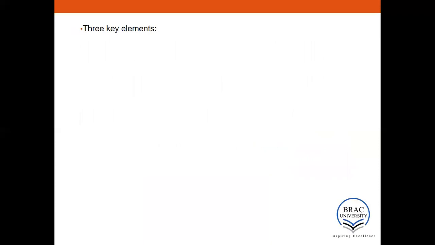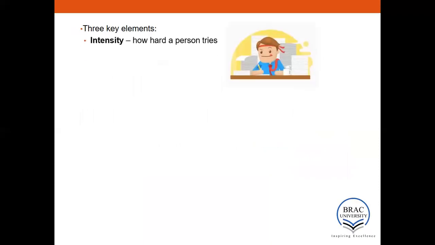The first one, intensity. What is intensity? Intensity means how hard a person tries. Of course, if someone is motivated, he will really work hard, right? Don't you think that? If I'm motivated to start dieting, I will really work hard. Really work hard on what? I will try to avoid all the junk foods. I will try to eat healthy. I will try doing some exercises. I will really work hard for that goal, right? So of course, intensity is important in order to prove that you are motivated. So number one element is done.